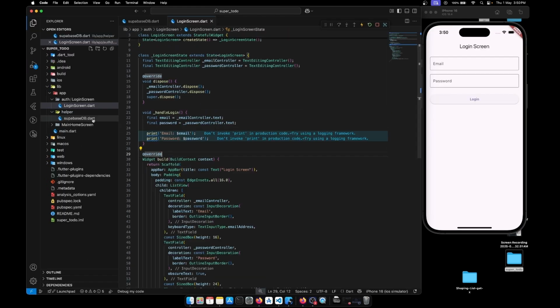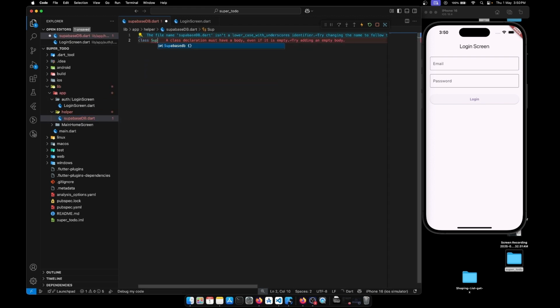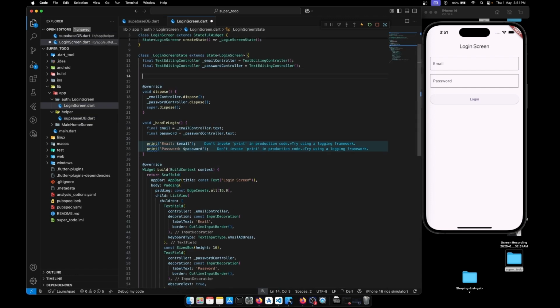So in the supabase_db I'm just creating a class where I will keep my Supabase instance, and I'll use this class to access my Supabase instance. Now here I'll get my Supabase instance.